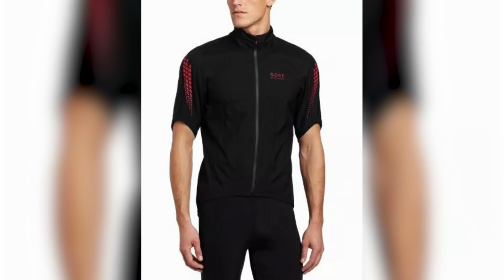And I've got to say, Specialized, it is cool, but it's old news. You're not the first ones that have done this. Gore did this years ago. Now, I can't put a date on it. I'm going to say 2008 off the top of my head. They made a jacket called the Xenon. I had one, and I absolutely loved it. It was a short sleeve Gore-Tex waterproof jacket. Admittedly, it was a road jacket, it wasn't an off-road one, but I had one.